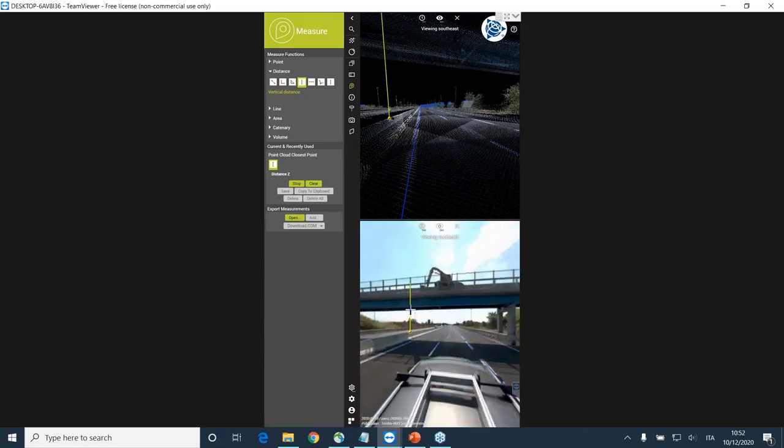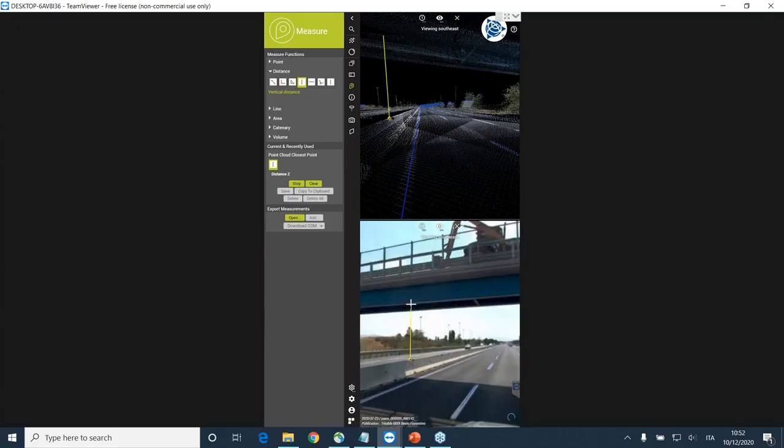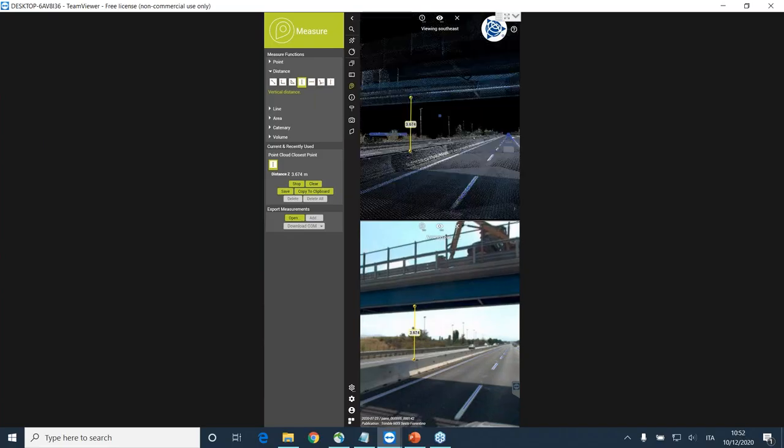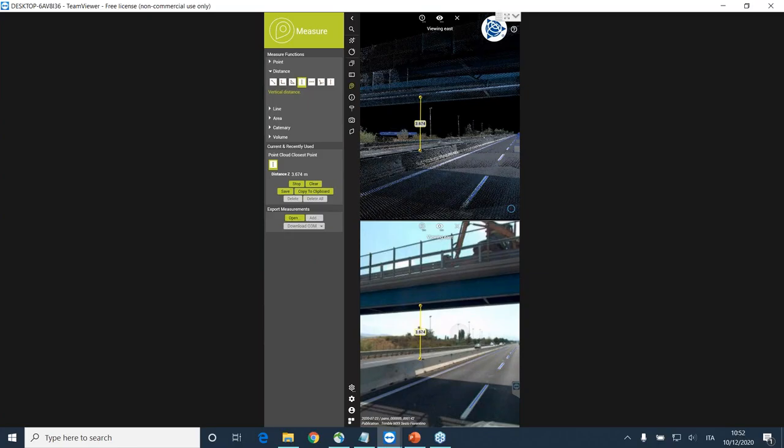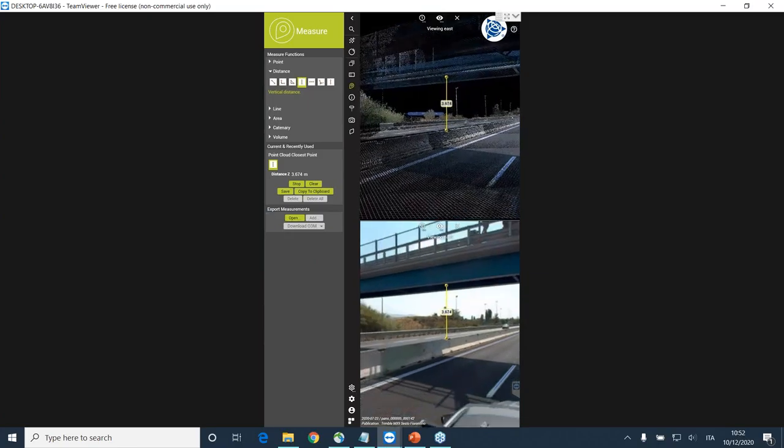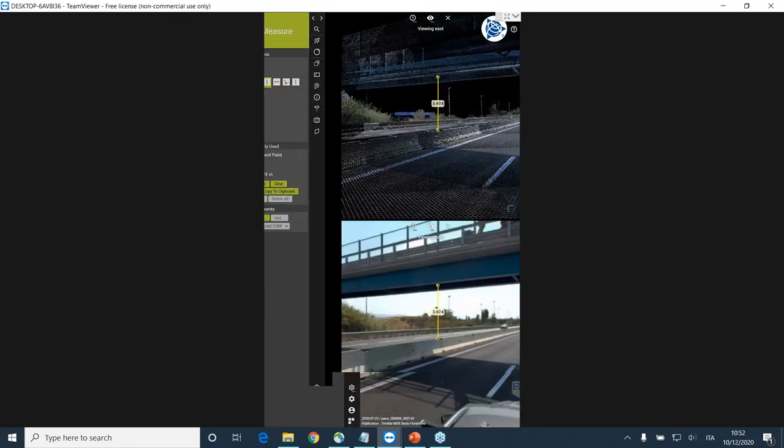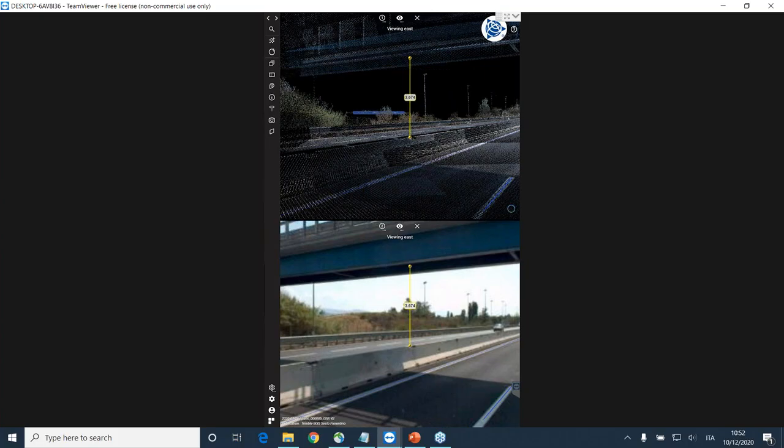Then maybe I can zoom in on the image, and take my second measurement directly from the image. So the first point from the point cloud, the second one from the image, and there you go. In this case, I was able to do a measurement directly from the publications, making use of this widget from ArcMap Online.